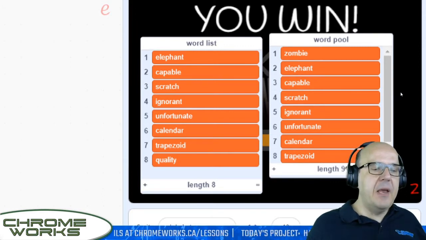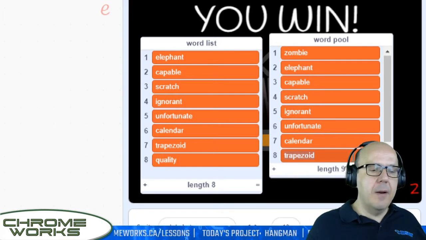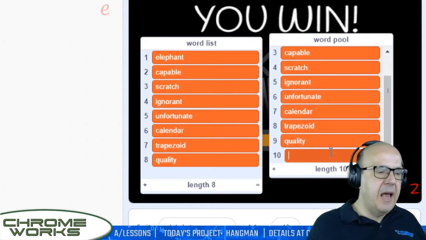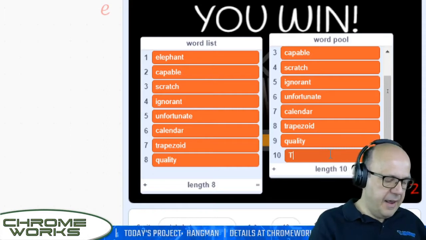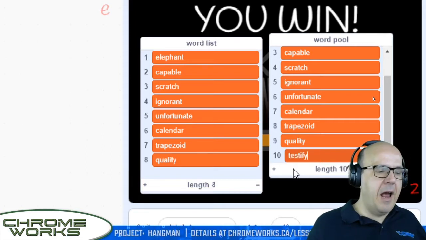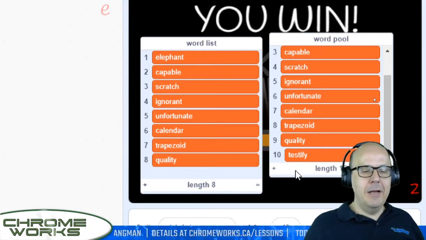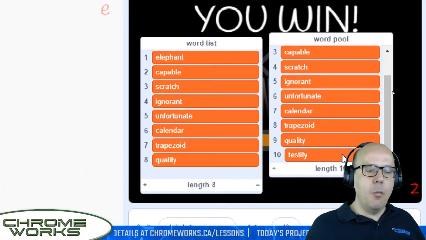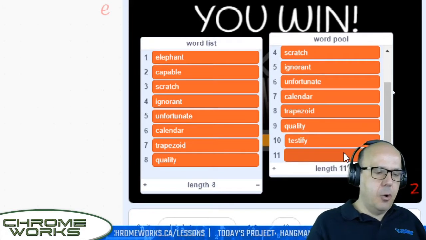Now, if I have too many words and I want to get rid of one, I can click on the little X here. If I want to add words after I'm done, there's a couple of ways to do it. One way, you can click on the little plus here. Plus like that, it'll create a new word in here. Let me pick a new word then. I'll say testify. Like in court. There's a hard word. I do hard word lists. If you want to do an easy one with words like cat, dog, you can do that as well. I just like my words to be hard in this game. All right, and so as well as hitting plus, while you're editing this list, if you just hit enter, it'll create a new item on your list.